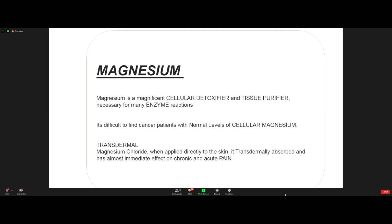So, my dear friend, it is mentioned in detail in our book, Killing Cancer, Not People, about the other alternatives we can have in the area of reducing our pain, especially joint pains too.